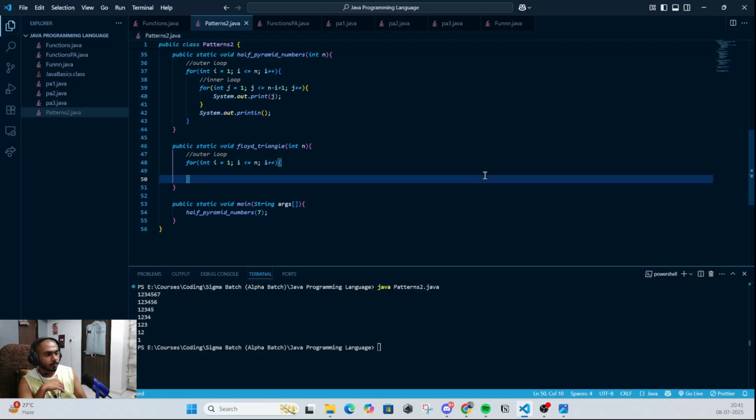So in the first line we print the first number, like let's say count we have defined as 1, so in the first line we print count as 1.